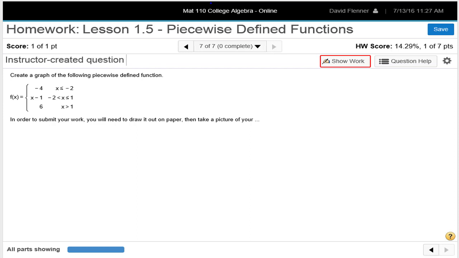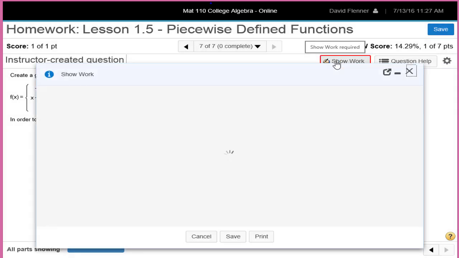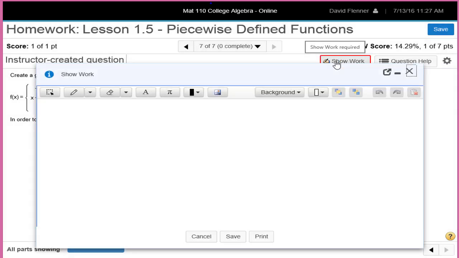So in order to make this happen, I'm creating some questions in the homework where you actually have to show your work, which should be relatively easy for you to do, and I've got a couple of options to show you here. So when you get to that question in the homework, you'll see the button that says to show work. If you click on that, one thing that you can do is use your mouse and just draw in here.